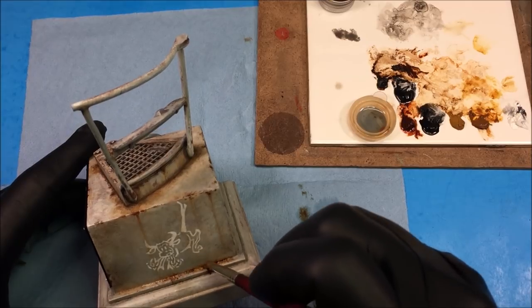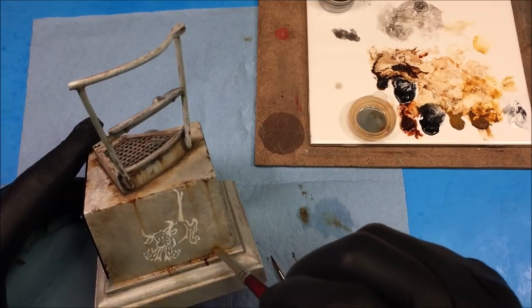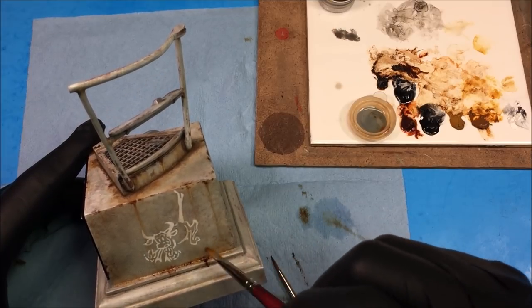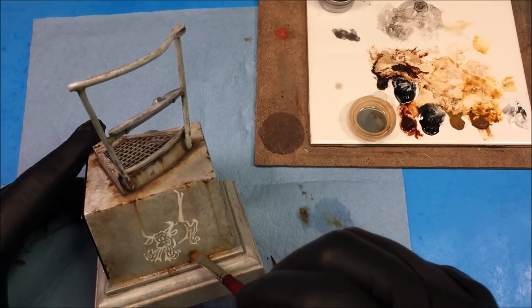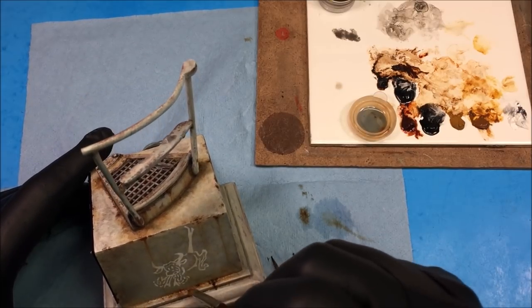Remember that rust pools at the bottom of a rust streak. So have random areas of pooled rust below where you're pulling the rust from the top. And again, keep this as random and as natural looking as possible as well.